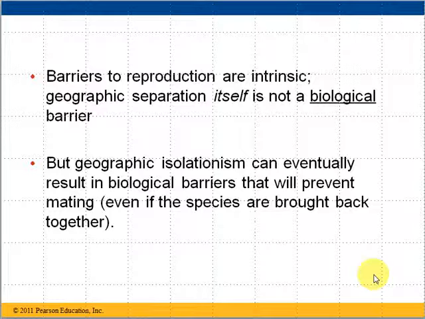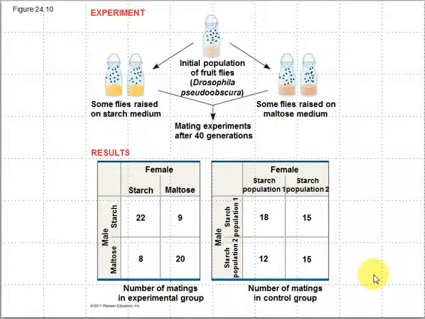Your textbook uses a good example of a pretty well-known fruit fly experiment where some of the flies were raised on a starch medium food material and some of them were raised on a maltose medium food material. That was the only difference between the populations. They were taken initially from the same population, and then a number of generations were raised feeding on one material or feeding on another, and then when they were brought back together, you would find that they had a change. They had some differences between them, and the female flies preferred to mate with the male flies of their same kind. And so you began that speciation process just by separating the group and having them feed on different materials.